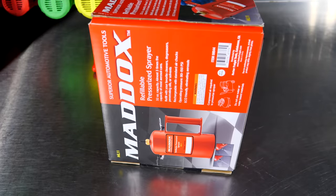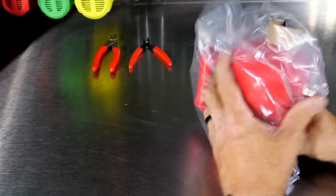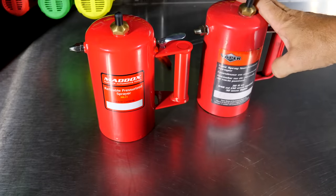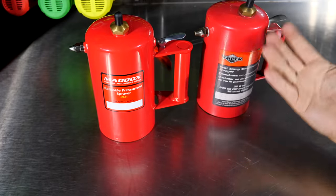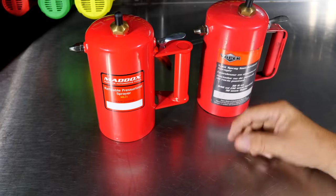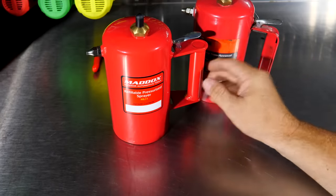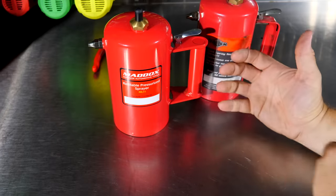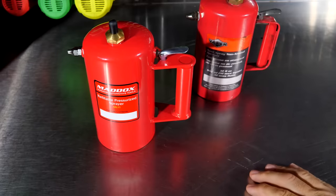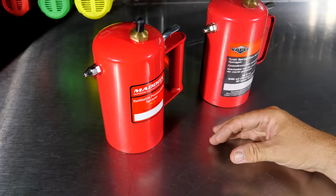Number two is a pressurized sprayer. These are not cheap — we bought this one at Harbor Freight and I think it was $39, probably $40 plus tax. You can find them on Amazon and maybe save four or five bucks. The point is they look almost identical except the handle is a bit more industrial on the Harbor Freight one. There's a lot going on in the canister, and one of the main things is safety — air pressure grows exponential as it relieves the container, so the last thing you want is one of these blowing up in your face.